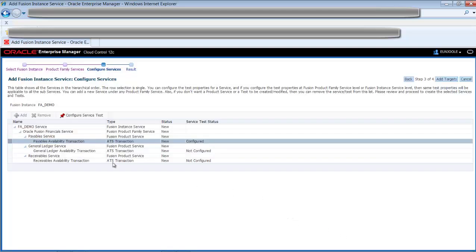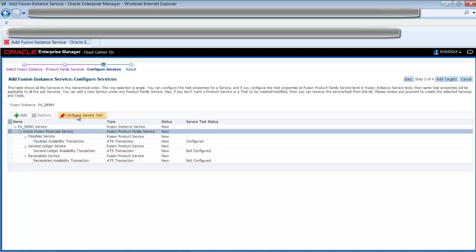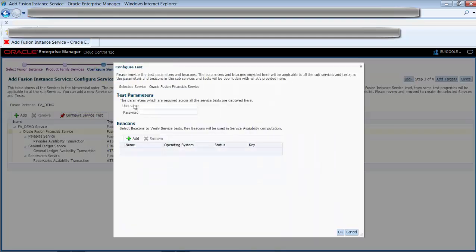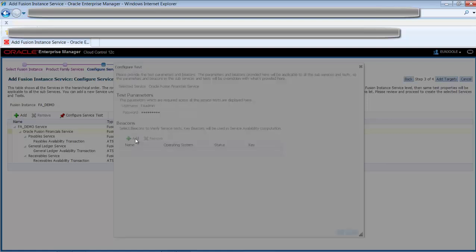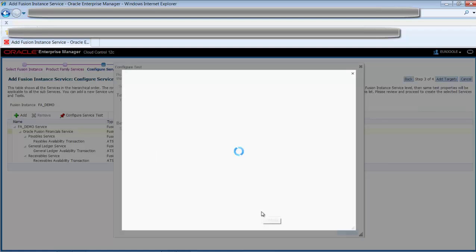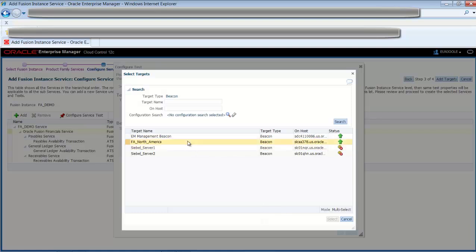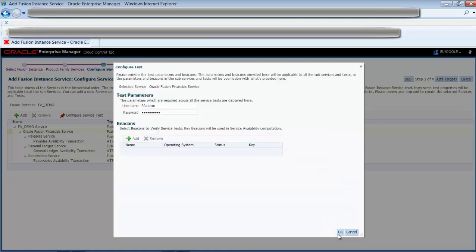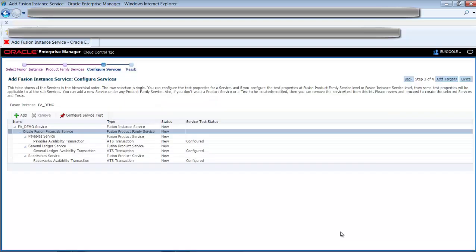Now you'll notice that one of the transactions has been configured. If you also want to configure all of the other services, you can do so by clicking the product family level and clicking Configure, and also adding the beacons. Click OK.